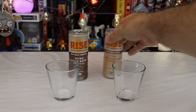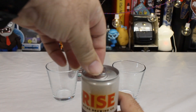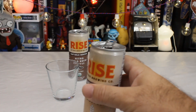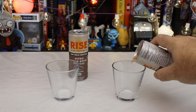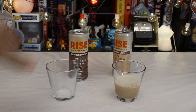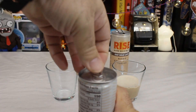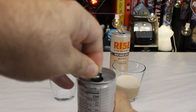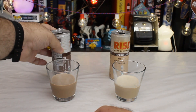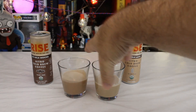So let's try the latte first. We've got to hear the roar — let's get it closer to the camera. That was definitely louder than opening a normal soda. I don't think I've ever had the nitrogen infused stuff; I haven't tried it from Starbucks or anything. Looks like I got a little bit of a head of fizz on there. Let's open up our mocha — listen for the roar again. I wouldn't call it so much a roar as maybe a death rattle. Our mocha is a little bit darker than our latte, which makes sense.